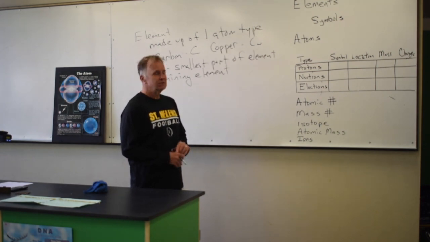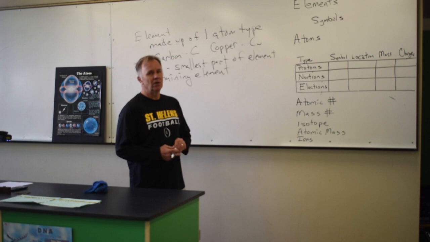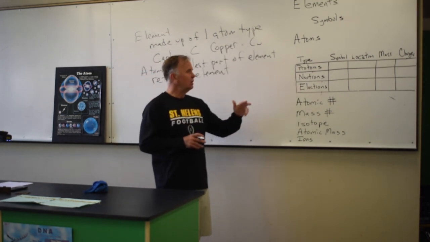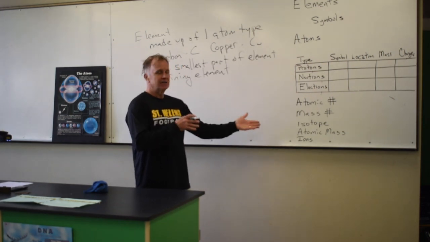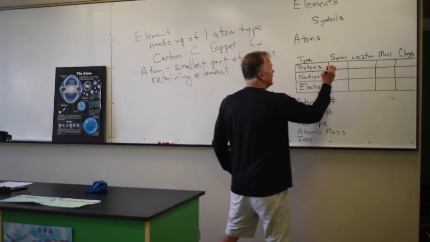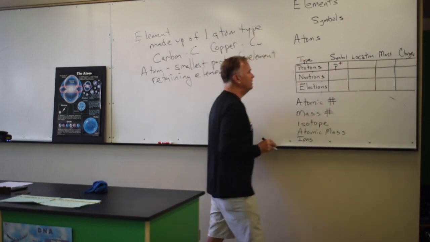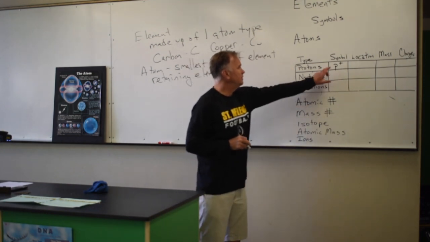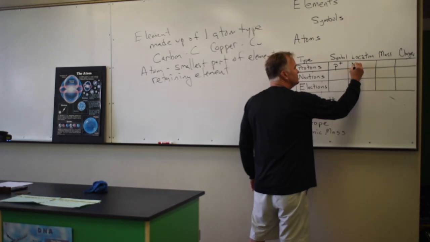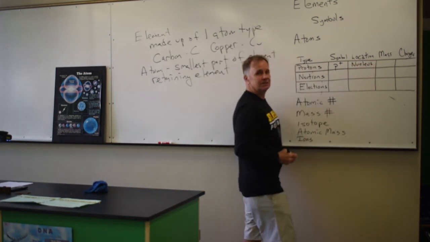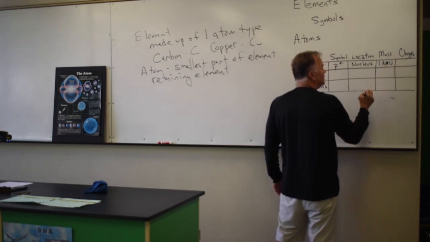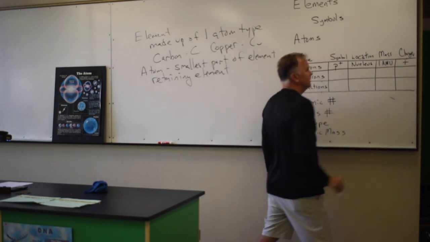Most of you are familiar with this, and again, we're team teaching this, so we're kind of coming together. For some classes we're a little further ahead, so maybe backtracking is appropriate for others. But let's go through this. Protons, and we use the symbol P plus. That's what I use for protons. It tells you it's a proton, plus gives you a plus charge. Its location is in the nucleus. Its mass is 1 AMU, that's atomic mass unit, and its charge is, of course, plus.